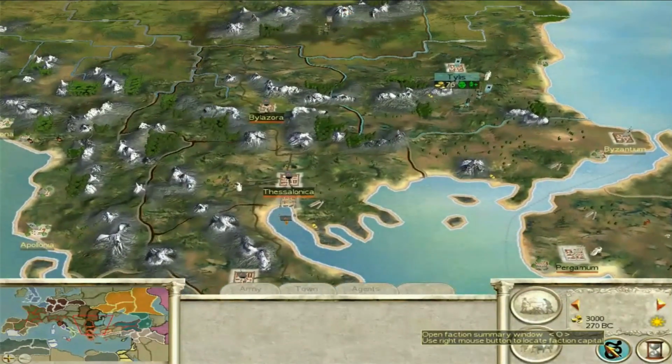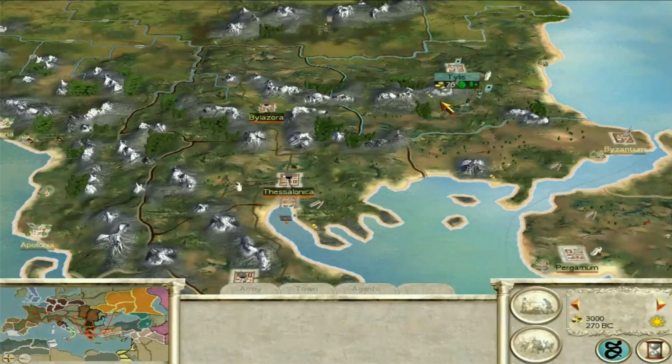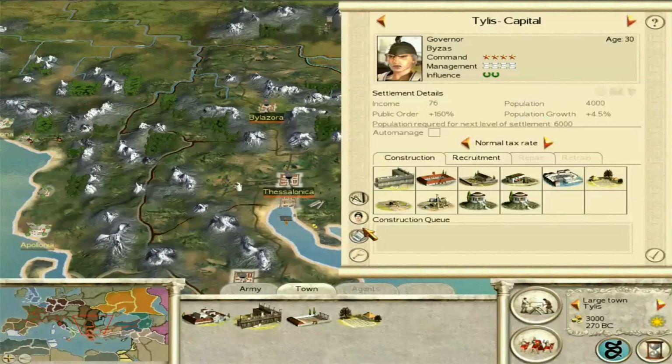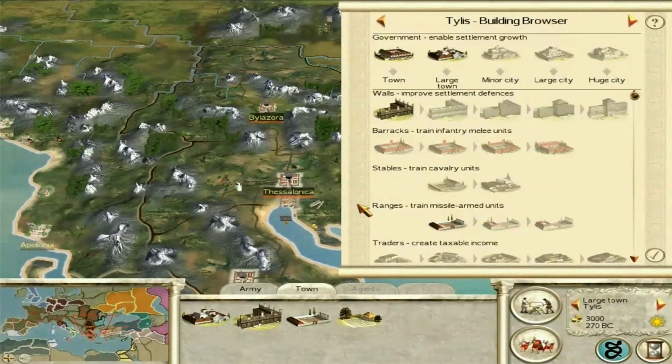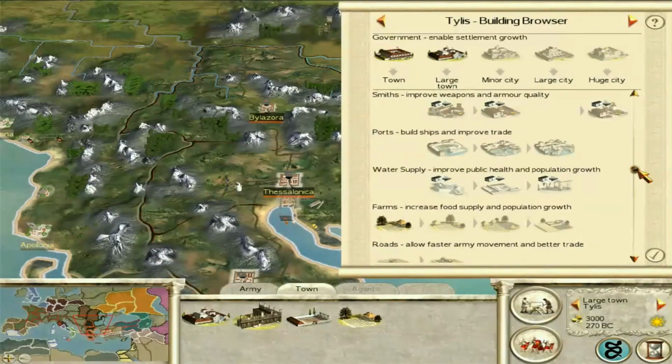So finally, we're going to have a look at the buildings available. If I click the right button. So, the buildings available. Settlement details. Yeah, building browser. And as I say, the Thracian campaign is interesting because they have barbarian buildings, but they also have Hellenic buildings. It's good because they can get up to the epic stone wall, which is nice. And they can get the nice barracks and the high level traders. I think it's level 5 traders, which is nice as well, and the smiths and all that.